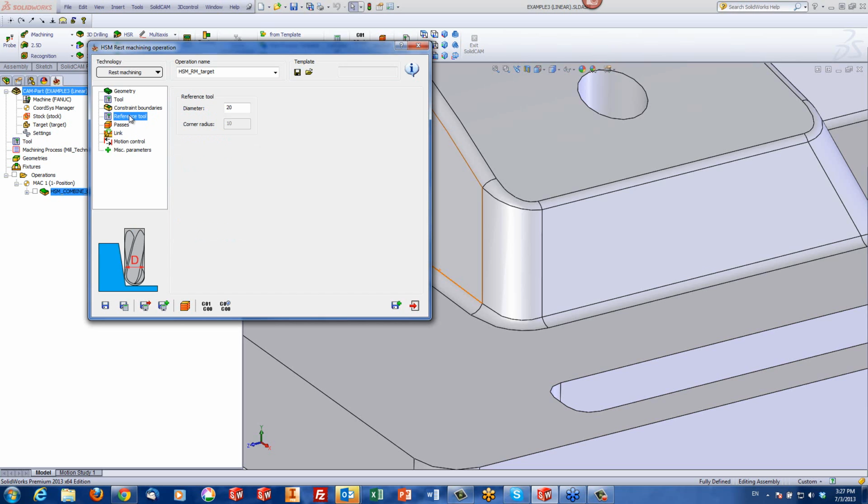Our reference tool is actually what tells us exactly where we want our rest machining radius to start working. So since I was using a radius of 4 millimeters according to an 8 millimeter end mill, I can write in here the value of 8.